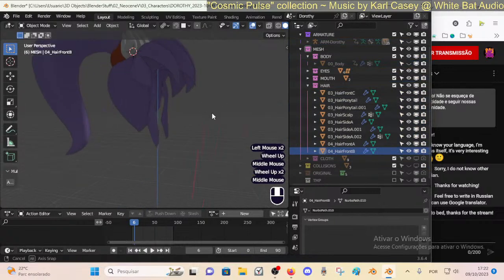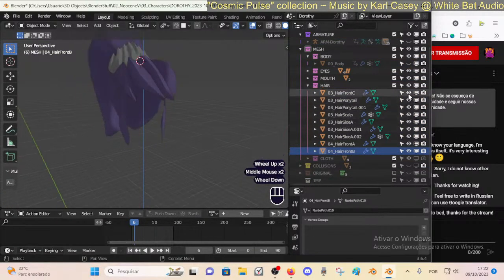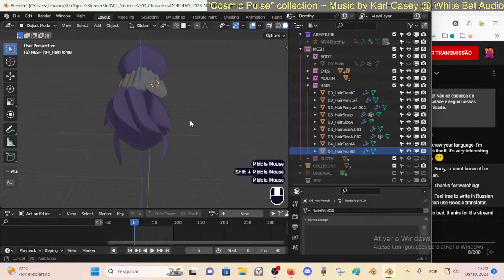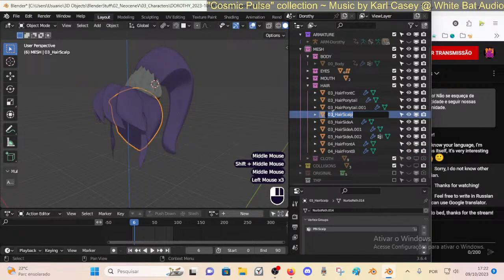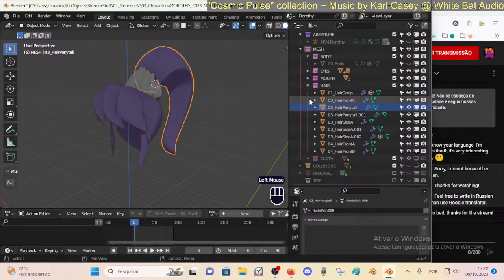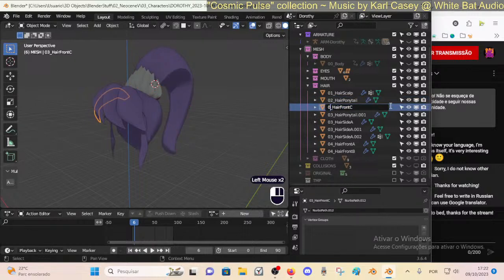This is the hair that I have now. So we're gonna rename this. So this will be sculpt, is the first. This is ponytail, can be the second. This will be like for ponytail, but this will be like the accessory.